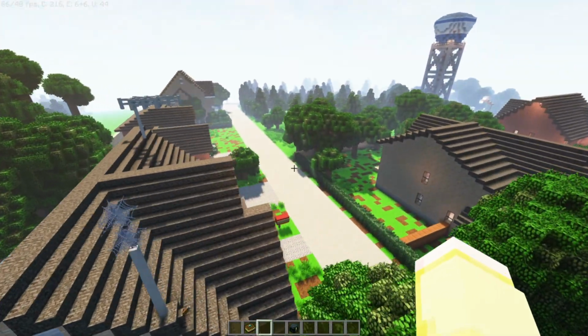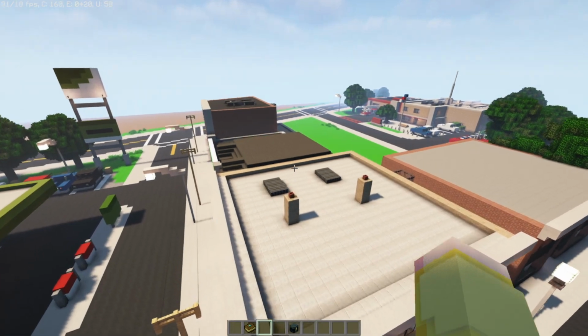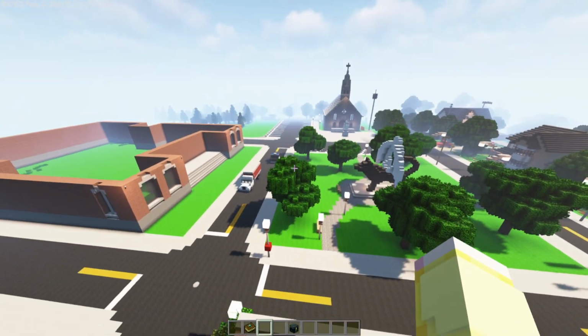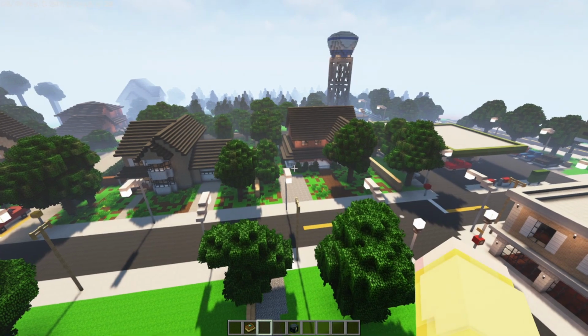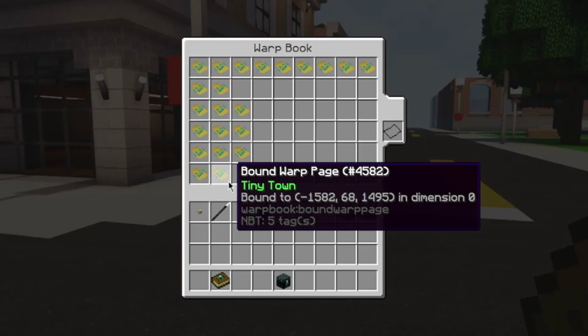If you just want the feel of like a smaller town that doesn't have a lot to it, but you can kind of build and expand upon just a little bit, this is a really good area for that. If you want a role play that's within a small town that doesn't have a lot to it, this is a really good area for that. And I really like this area a lot, actually. I think this is quite nice. So yeah, these are the coordinates for this tiny town on Lapiz Point.